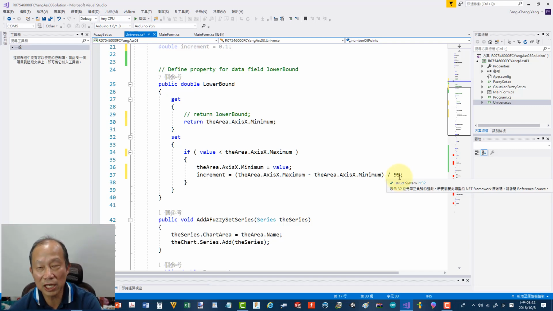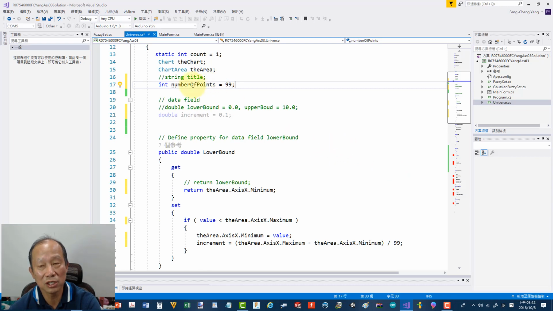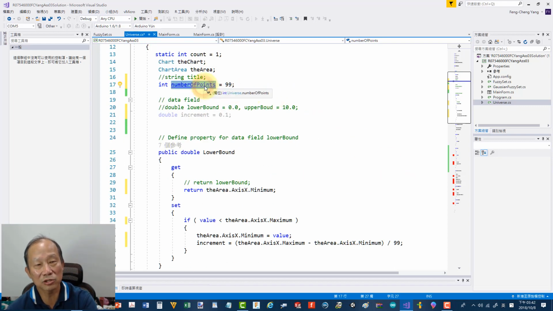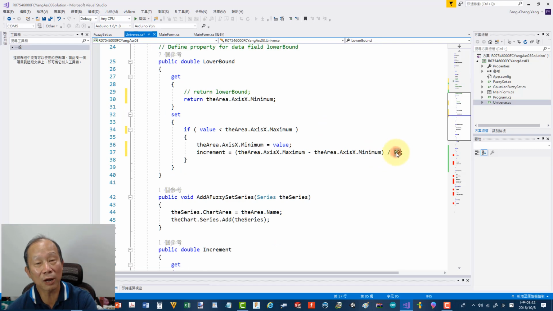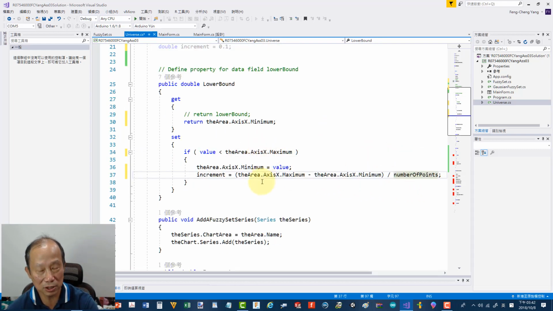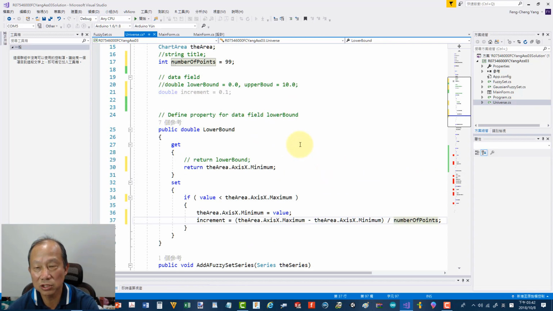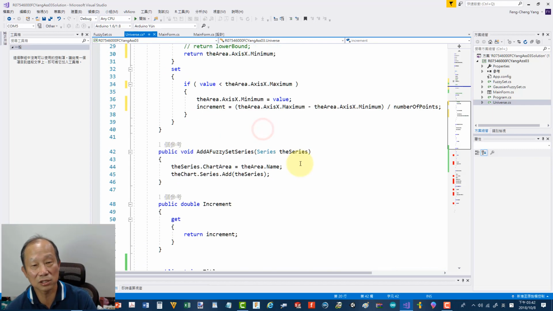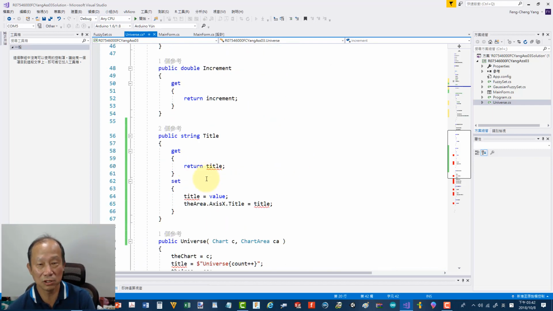So right now, I do not let the user have this kind of choice. User cannot arbitrarily specify the number of points. I mean, the resolution is fixed. Just 100 points. So either way, you can specify a new data field and then set a private property for the user to change it. It's up to you. So if I have this data special, I can use this one. So make the resolution of your universe consistent somehow. Okay. So in this case, I do not need the lower bound, upper bound data field at all.